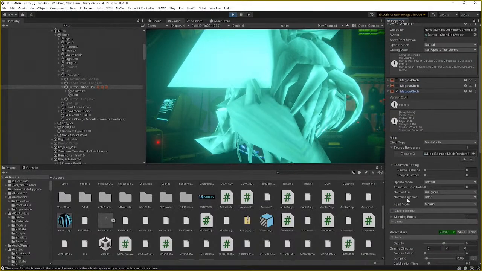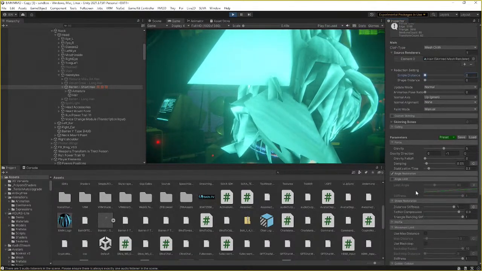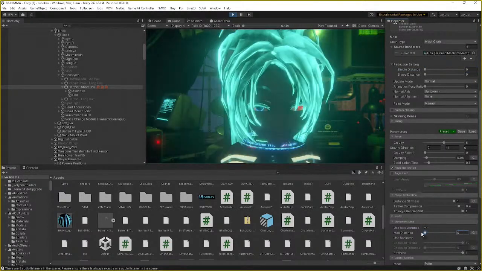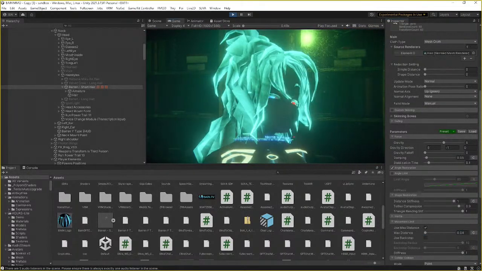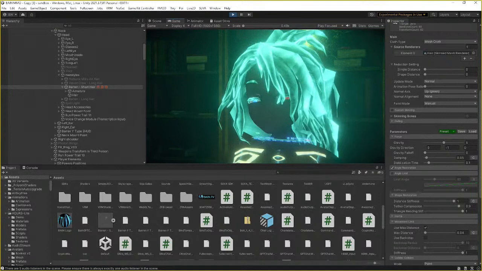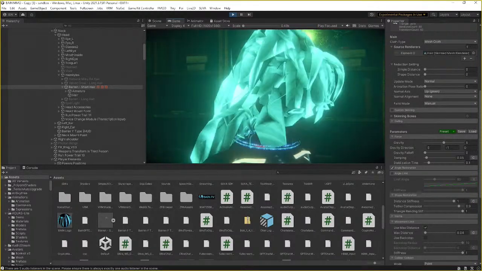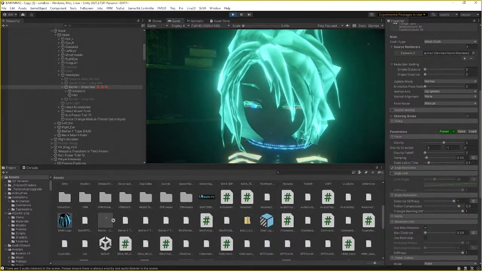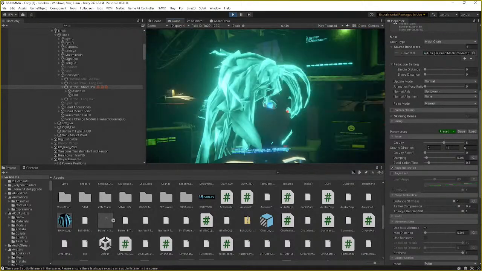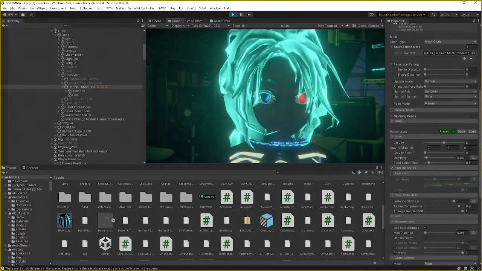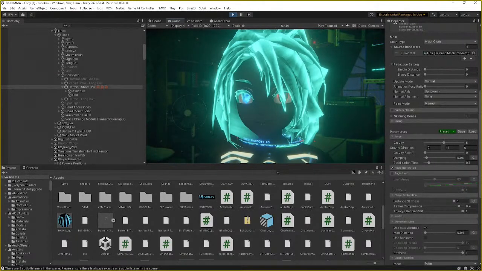Okay, simple. Let's try limiting distance to see if that does anything. Limit max distance. Alright. Flowy hair. My hair looks a lot more flowy, doesn't it? Something's not right here. This does not look good. It could be because my hair is not really textured in the sense of hair texture.